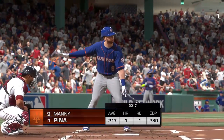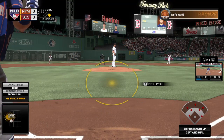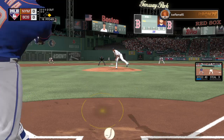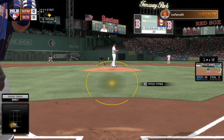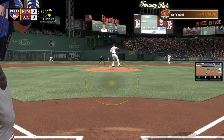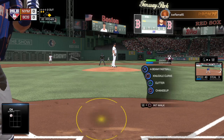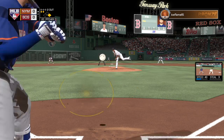So striding forward now, Manny Pena. He's ready for his first at-bat of this early season contest. He comes set. Here's the 0-0 pitch. Swing and a miss out in front of a changeup. Boy, he juked him out of his shoes with that changeup. Stood almost no chance of doing anything with it, but it probably looked good coming in. And he pulled up in time, but it's a called strike two.